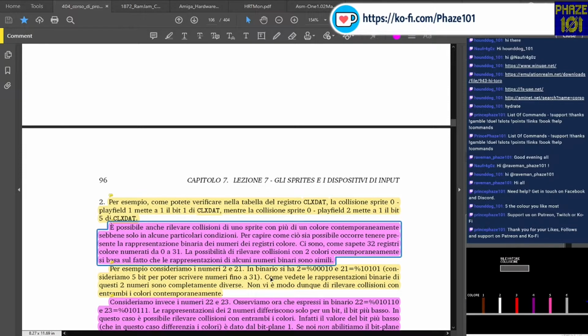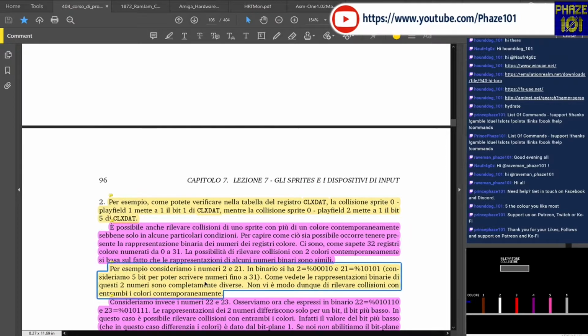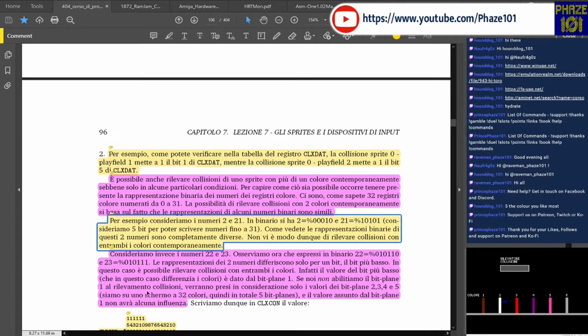Later on, one of the examples which you are seeing on the screen here in the top lower right hand corner is showing collision with 1, but you will see collision with 2. Now here is where you have to start obeying the rules for collision detection. For example, consider the number 2 and 21, okay?